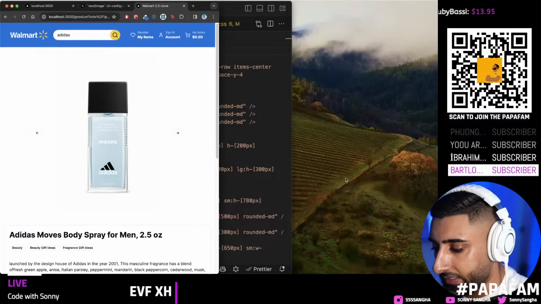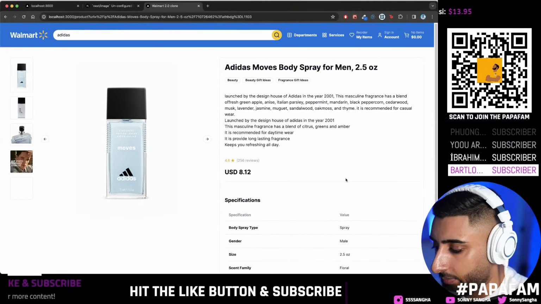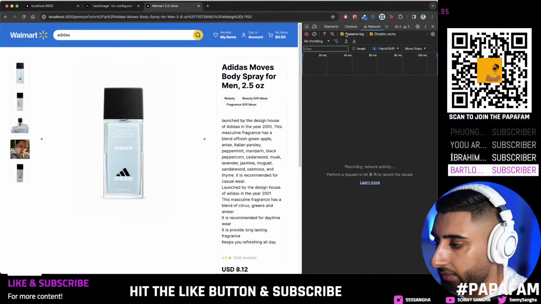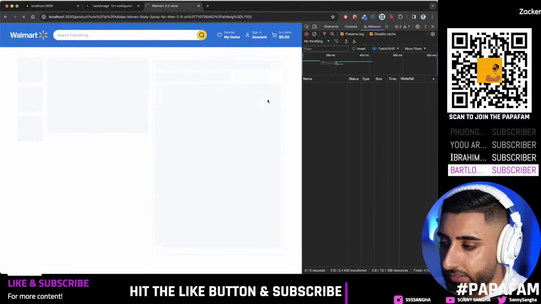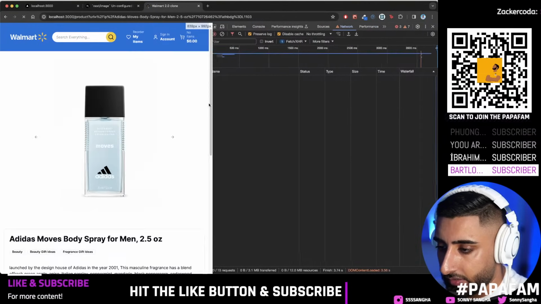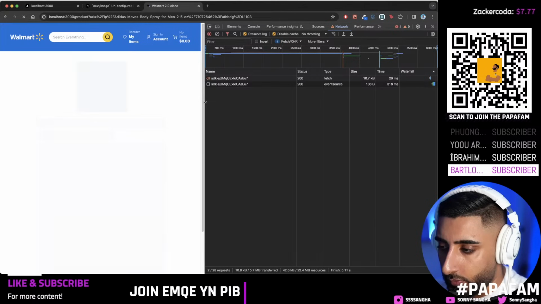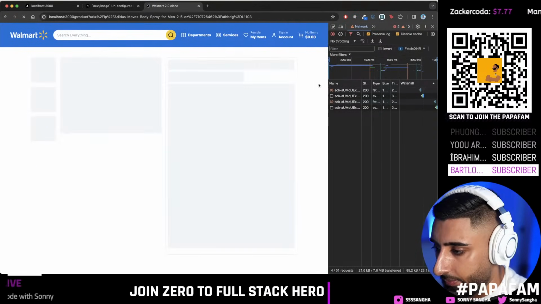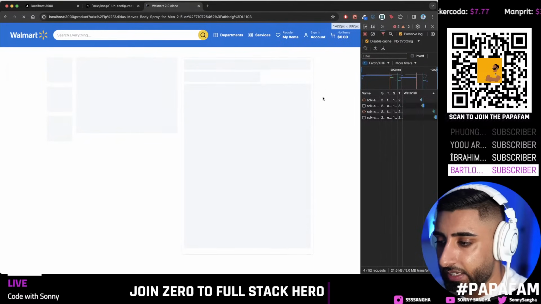Okay, and you can hyper test this by going ahead and doing command inspect, click on disable cache in the network tab, and then if I refresh, you see every time it's going to refetch. So now look at that. You can force the fetch to happen. So now, boom. And it's just a really nice overall view.